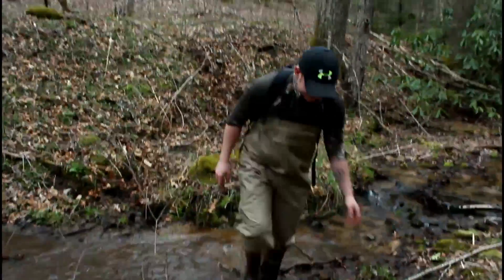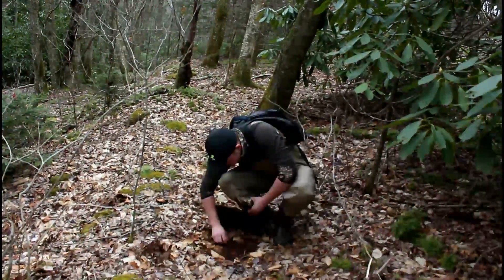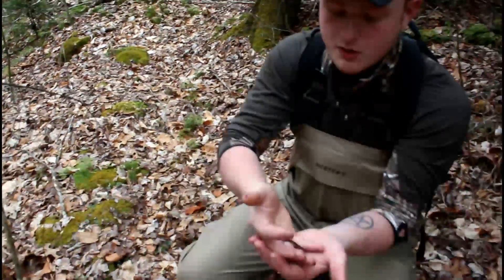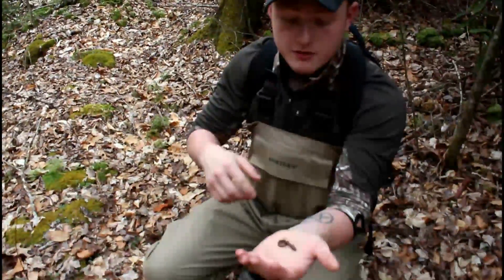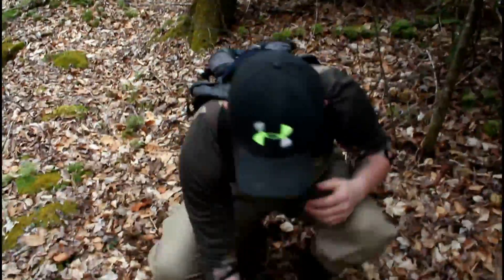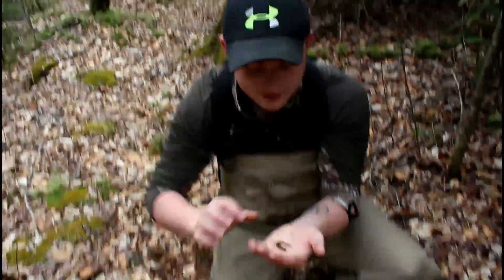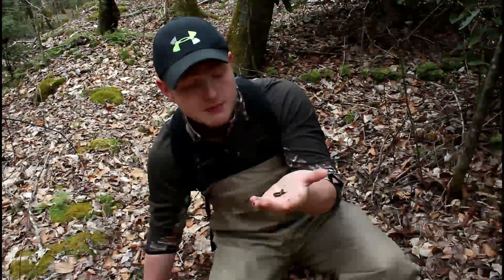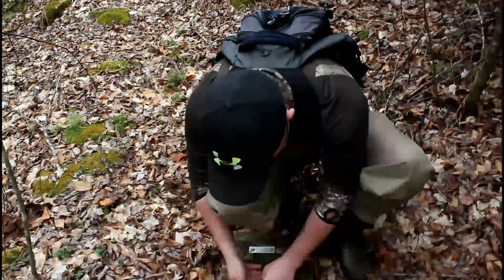Did you get one? Yeah. It's a salamander — what is it though? It's a fancy salamander — this is one of the brownback salamanders. They're rare to this side of Texas, they're super venomous, and if this thing were to bite me right now I'd probably die. I'd have 20 minutes to make it to the nearest hospital. And I lost it — oh wait, there it is. Crazy little guys, super super poisonous. I'm going to let him go... It's actually a redback salamander. Not poisonous. Not harmful.